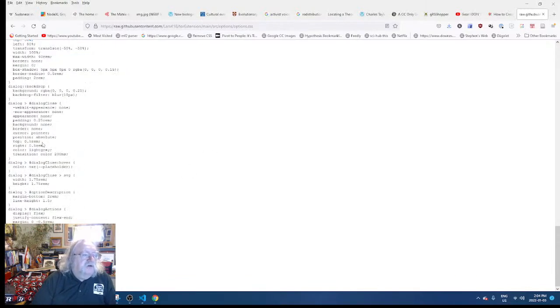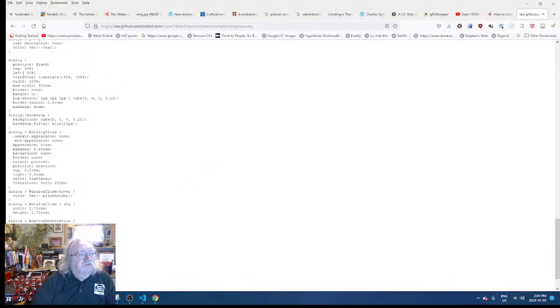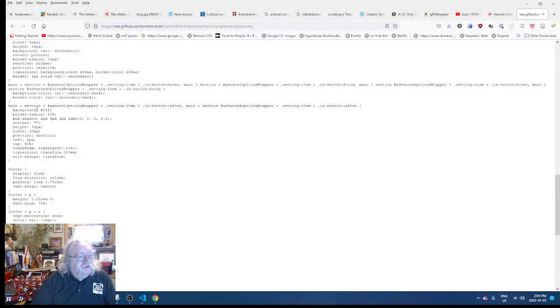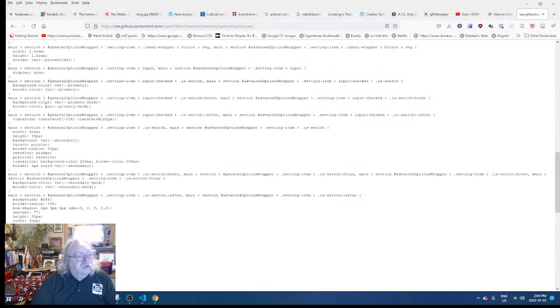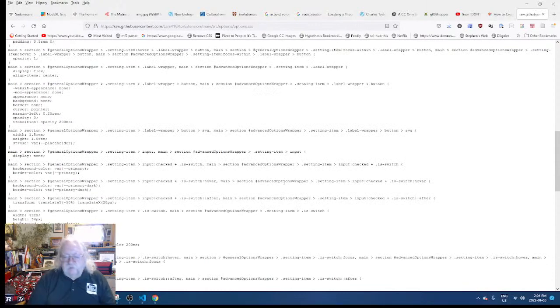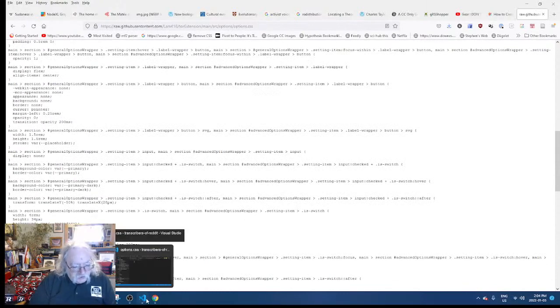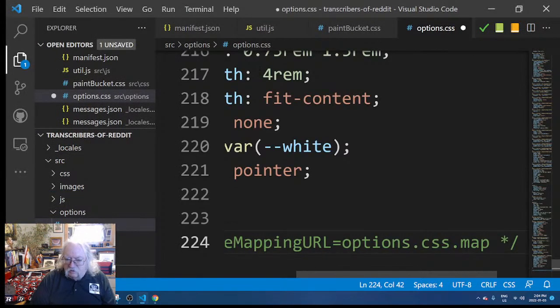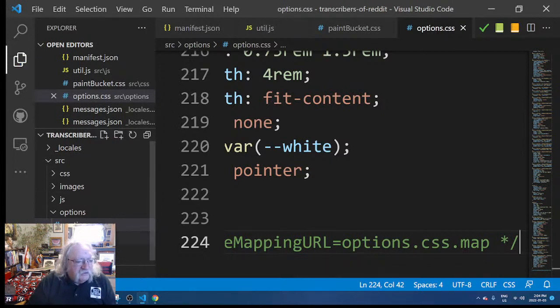So it's doing all kinds of stuff, right? It's giving us transforms, it's rounding our corners, it's giving us box shadows. So obviously he spent quite a bit of time making it look pretty. Time well spent, I might add. But beyond the scope of this for teaching purposes. I've covered CSS elsewhere, you've covered CSS elsewhere. We don't need to do that.